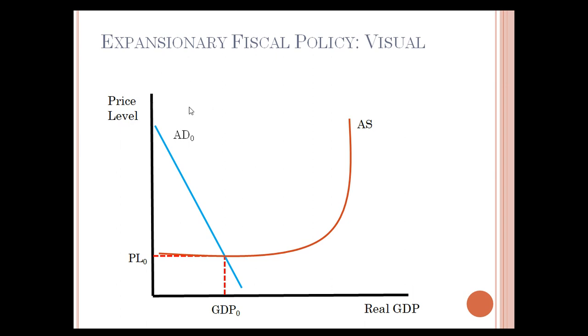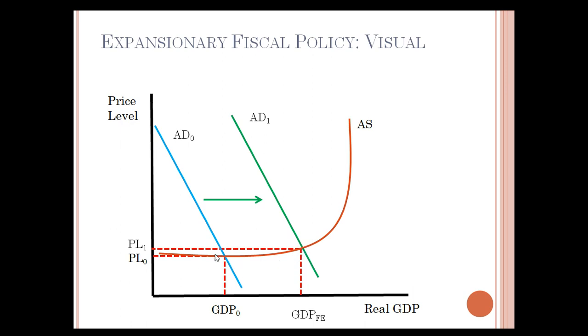And this is a properly edited and sort of, I guess, drawn version. Your price level and your GDP at the beginning of where you would want to use this policy is low. You have a goal to get to about there, which would be full employment, but you're well below that goal. And so what you would do is increase government spending, maybe reduce taxes, find ways of increasing the overall aggregate demand in your economy through policy. And if successful, the end result, and you can see this here in a properly labeled version of the graph, is that you would grow the GDP to its more ideal level.